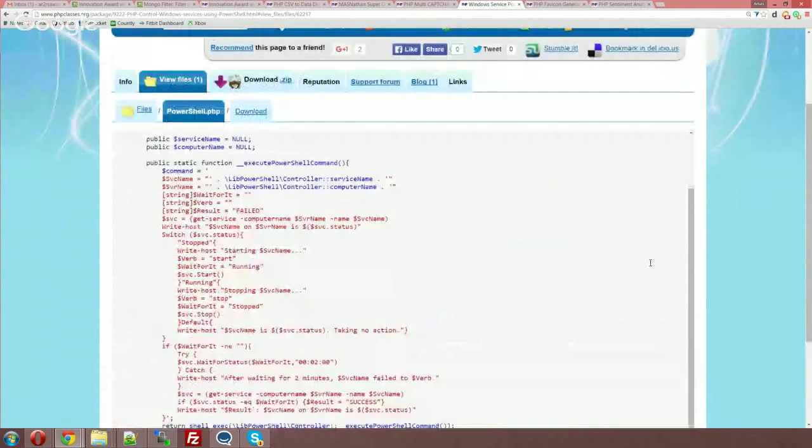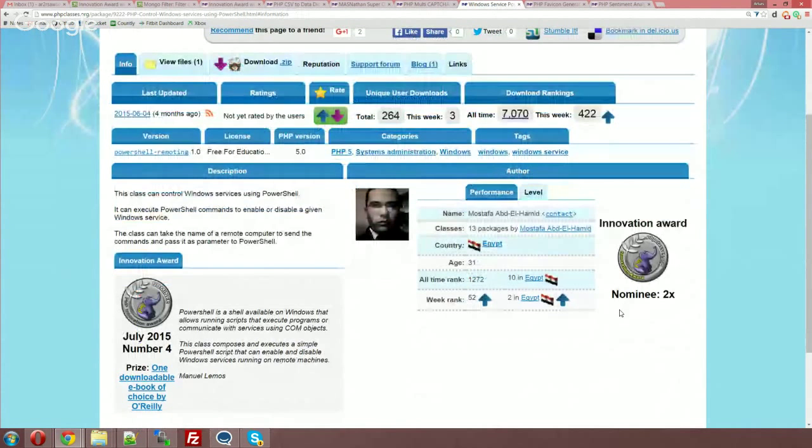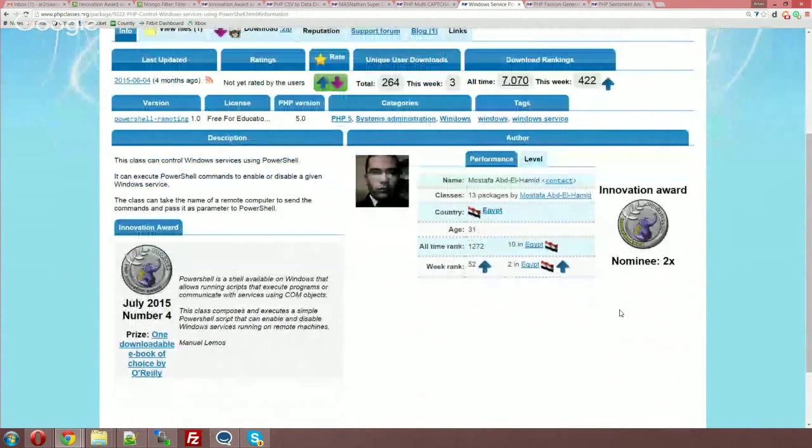I'm not a Windows user, but from what I understood, it allows you to start and shut down services on another Windows machine in the same network. Probably I'm not being accurate, but since I'm not a Windows user, I hope I have an excuse. Okay, I also have not used PowerShell, but if someone needs to, it would be useful. And Mustafa got one downloadable ebook of choice by O'Reilly for this package. I think that's all on my part.